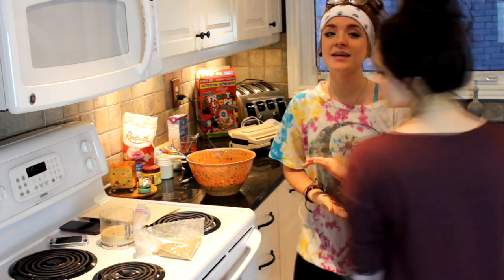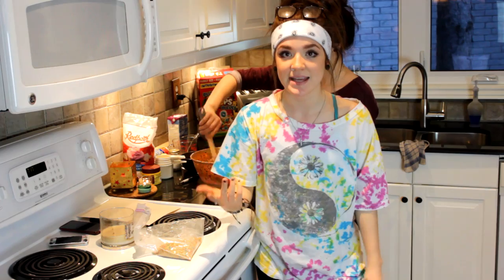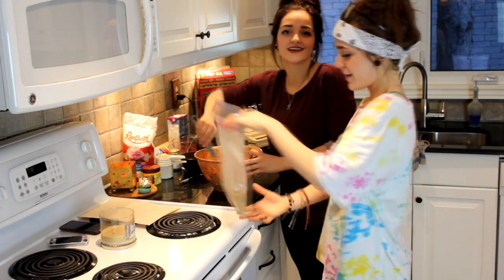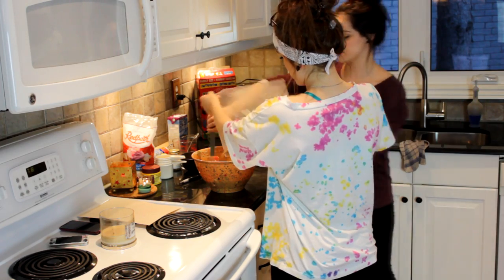We put away the electric mixer because we realized that we didn't read the method properly. What you're supposed to do is beat your eggs first and then mix that in with your dry ingredients, instead of putting it all together. So we messed up a little bit on that, but you know what? We're improvising. It all goes somewhere. You're just eating it in the end, exactly. So it's fine. Fold in the crushed Froot Loop bits to our batter.